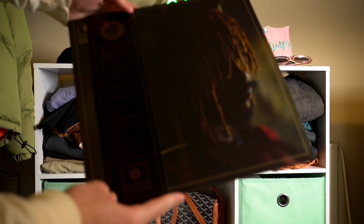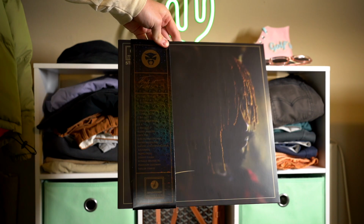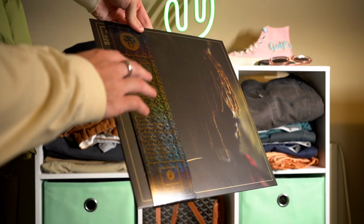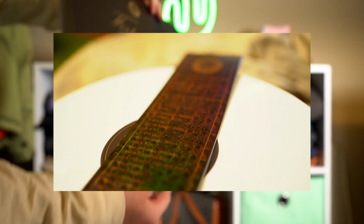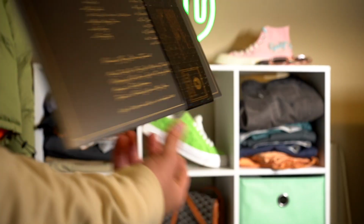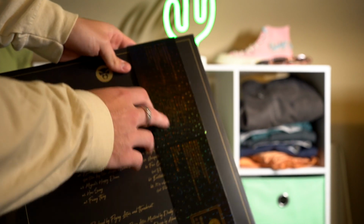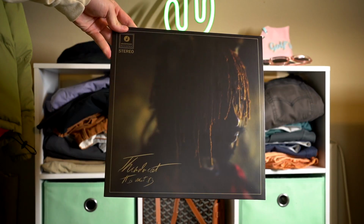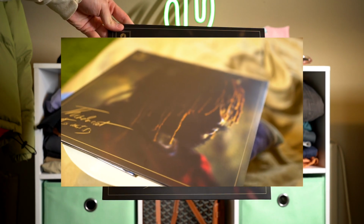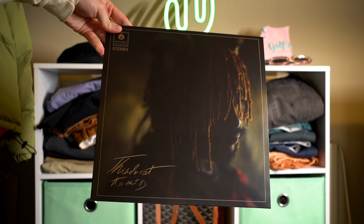So let's take a look at the actual cover here. As you can see, you have that picture of Steven Thundercat right there, as well as this reflective, shiny, kind of rainbow finish on this paper wraparound that has the producer credits, who's featured, as well as the track list on the back. Kind of hard to get a good focus on this because it's so shiny and weird. But if you take that off, we can get the full look at the front here. You have Brainfeeder Records up in the top left corner, as well as the Thundercat It Is What It Is kind of cursive signature style title with the picture of Steven right there.